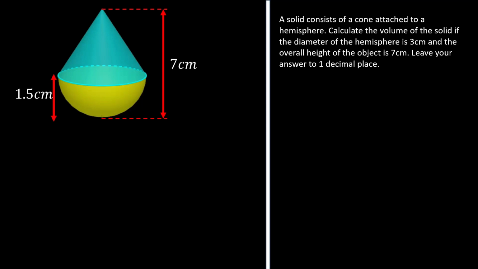Diameter is from one part of the circumference to another passing through the center. The line touches 2 points on the circumference of a circle, and it passes through the center. If you look at the hemisphere, it has a circular top. So we'll get the diameter. Again, the diameter can still be vertical, right? From the center of the hemisphere, down to the bottom. The diameter is the entire line that touches both sides of the circumference. So we can still take it down from center to the bottom to get the radius. And the radius is actually half of the diameter. And that's how we got 1.5.